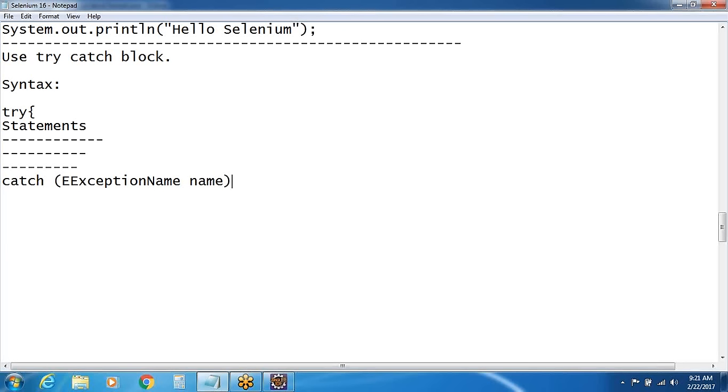Next, the exception handling code, close.